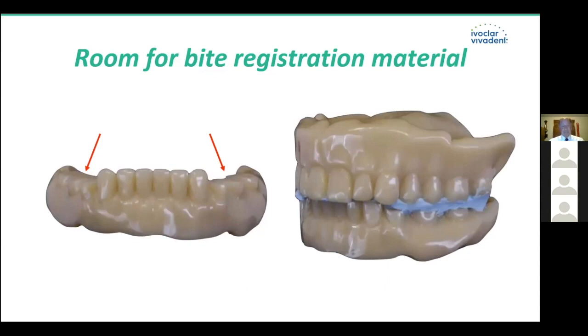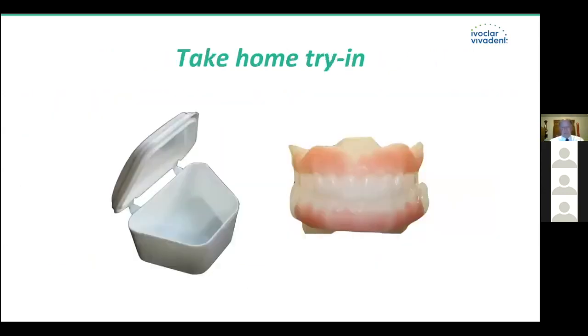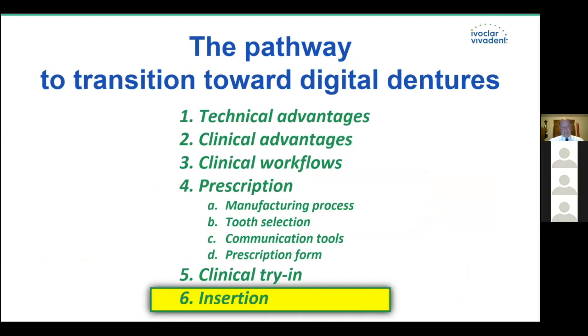But that's a lot of information to try to get. But we could knock down those posterior teeth and take a nice bite registration at the vertical that I want this to be established at. Or you could mark the teeth with magic markers, or you could grind the teeth. You could do anything that would allow you to communicate best to the laboratory what you want to accomplish. And the nice part about these resin try-in dentures is that patients could take them home, and in their familiar bathroom mirror, they can make some choices at that stage.